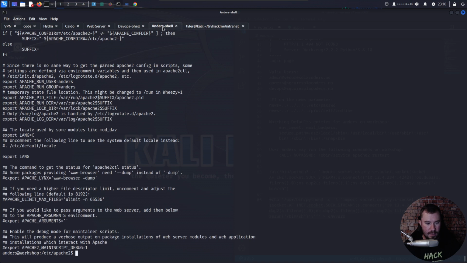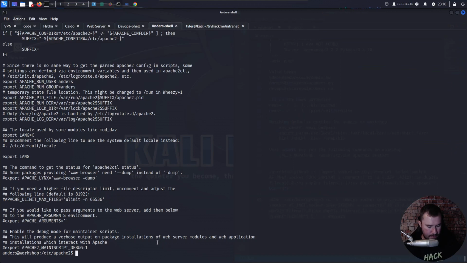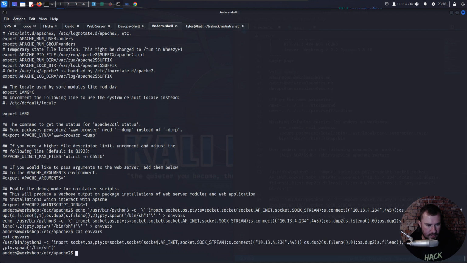Right there. And grab this command, copy, make sure it looks right. And it does, 10.13.4.234. We really have one crack at this, guys, because if this fails and Apache 2 doesn't come back online, I lose my shell when Apache 2 goes down, because my shell is based on the web shell, right? That's why I kept killing it. I should have set up better persistence.